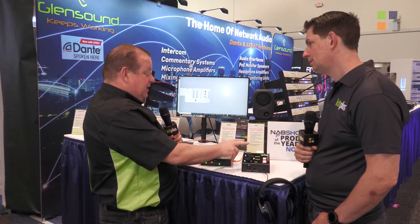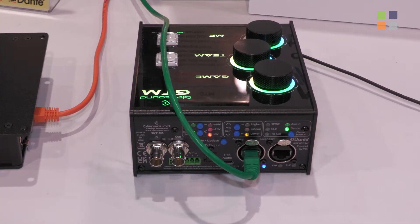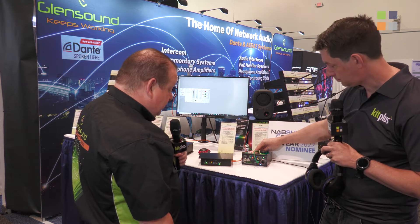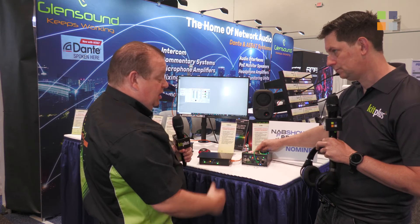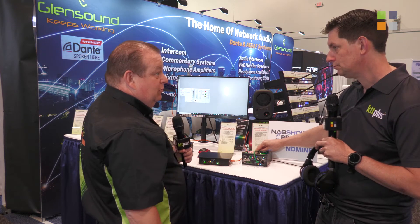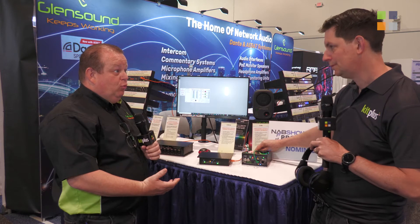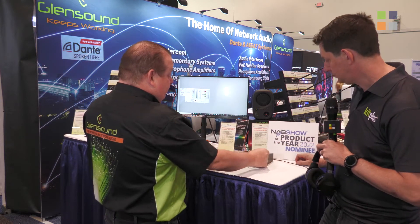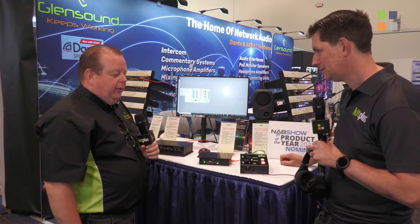Most importantly, the game has multiple options for getting into the headphones to keep flexibility for different tournaments on different devices — PlayStations, Xboxes, PCs, whatever it might be. On the back there are multiple sources for game audio: a stereo mini jack, S/PDIF via Toslink, USB audio inputs, multi-channel Dante inputs as it's a Dante AES67 network device, or de-embedded audio channels from SDI. It's a PoE device, so a single cable handles all the audio and power.